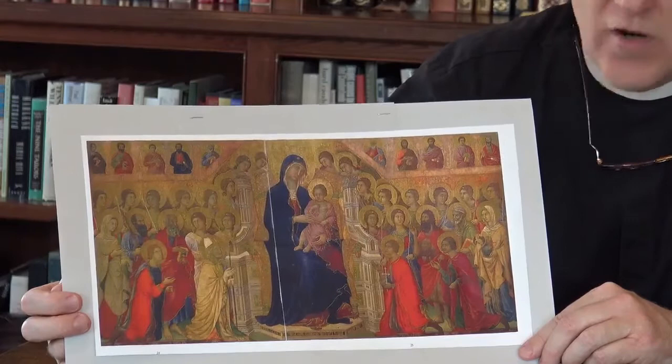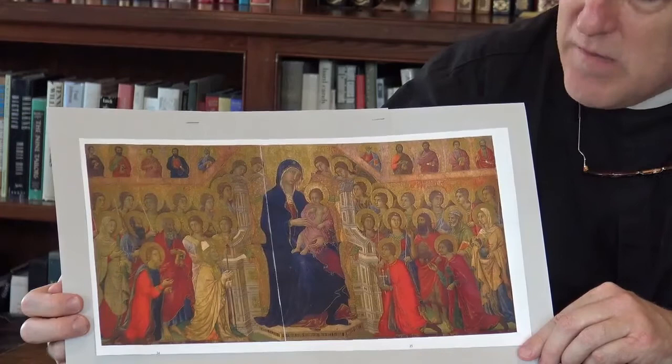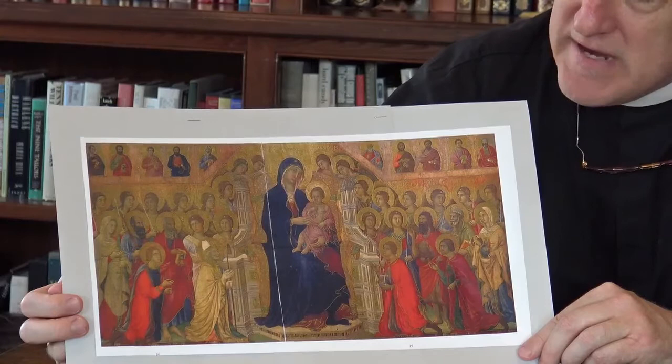What added to the strikingness of its appearance was the fact that there's an enormous amount of gold used — real gold, beaten very fine, almost as thin as tissue paper and applied profusely throughout the picture, not only for the halos but also as backdrop and decorative detail. The gold has grown dull with time, but originally must have gleamed with an otherworldly glory in the candlelight of the dimly lit Duomo.